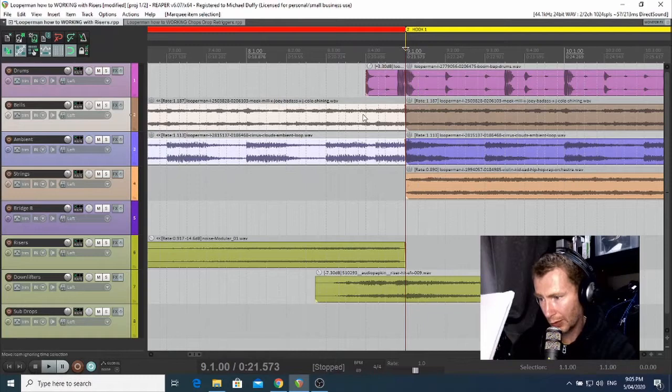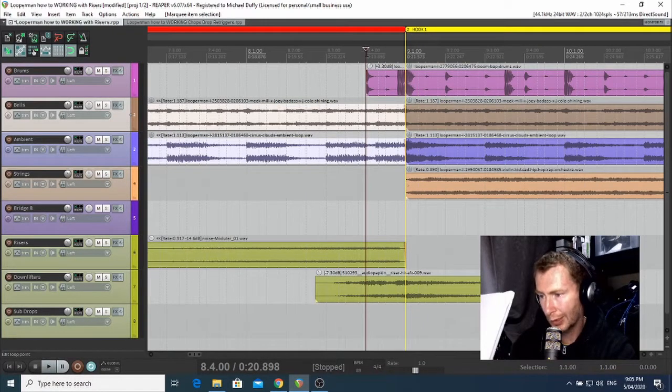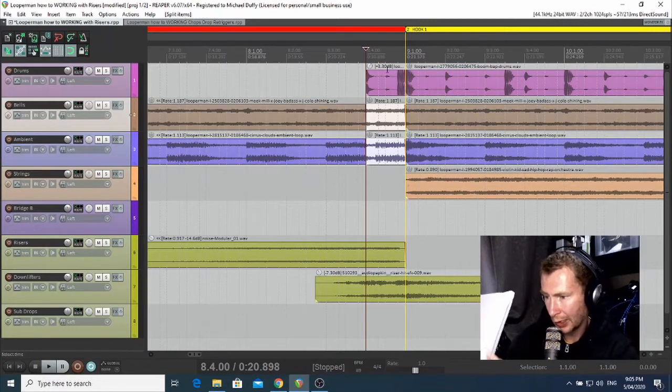So I just literally click up the top. And that places the playhead. And once it's there, I can press S. And that will divide that selection. It'll actually literally cut those two up into two parts.